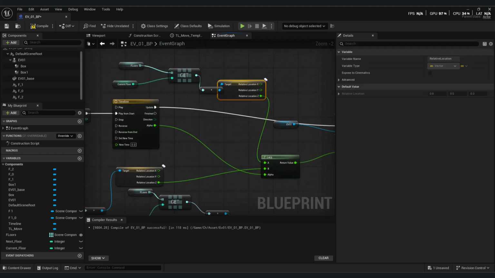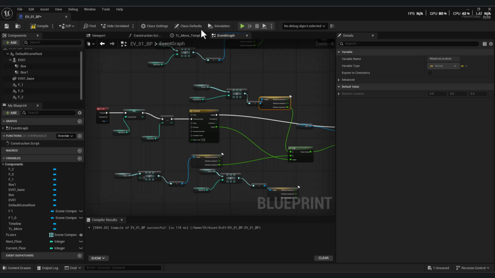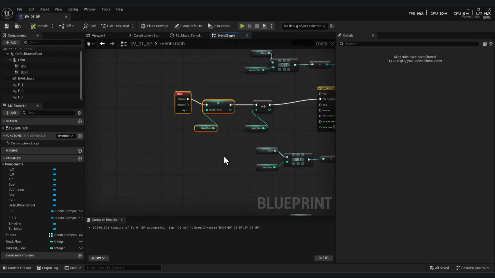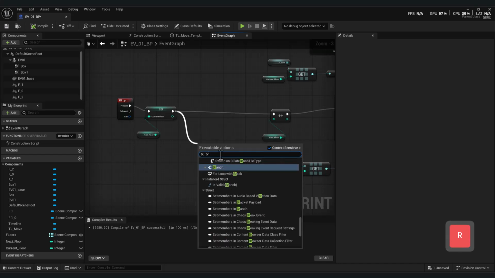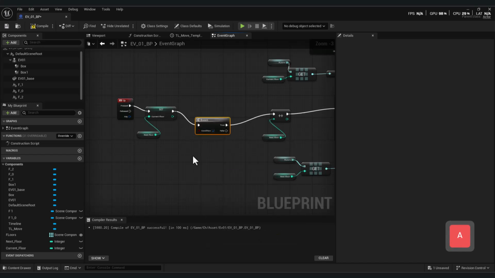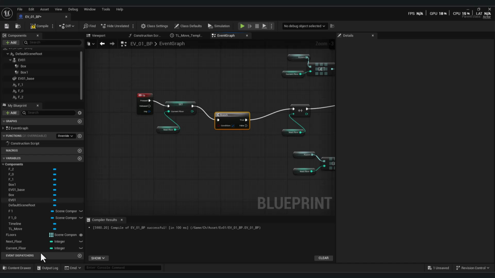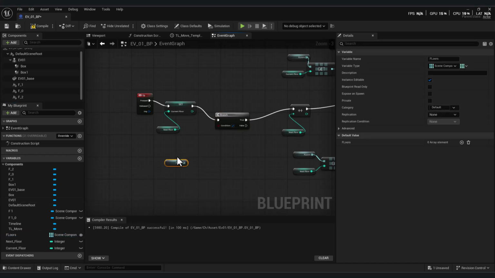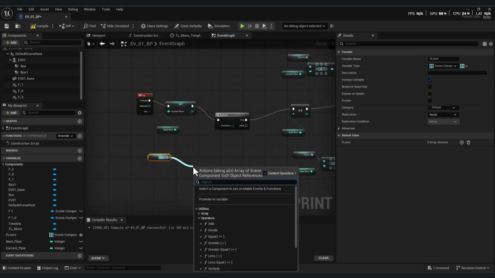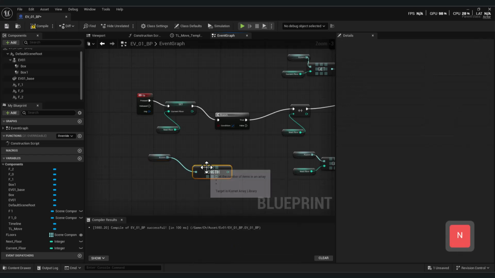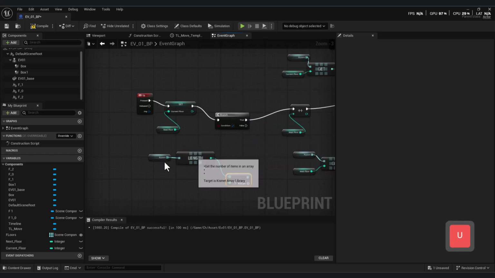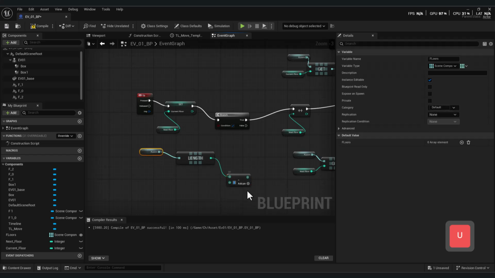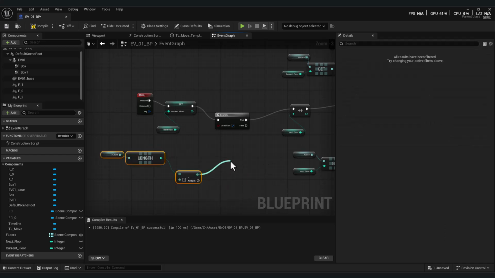But we don't want that to happen. Instead, we want a message to appear, so we'll add a condition. First, place a branch right after set current floor. Then, get floors, add a length node to find how many floor pins there are. Subtract 1 from it, because we have 3 items and arrays start at 0. This gives us the last valid index.